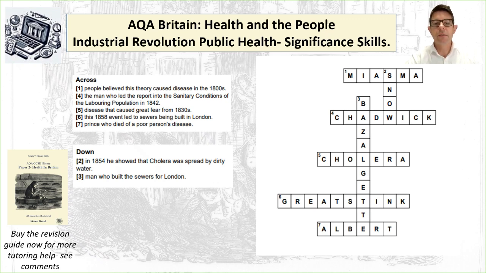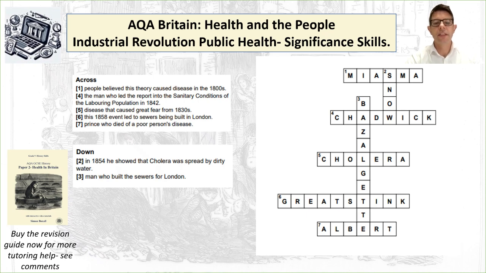The man who had led the report on the sanitary conditions of the labouring population in 1842, of course, that's Chadwick, who we're going to focus on today. So Chadwick started to realise that the poor were not lazy, and that's not why they were ill all the time. They lived in terrible conditions with terrible diets, no doctors, poor housing, with no sewers, no clean toilets, bad ventilation. So diseases spread around and they were ill all the time.